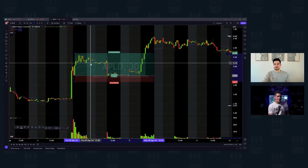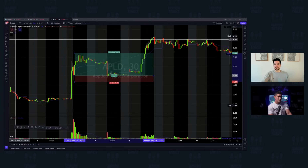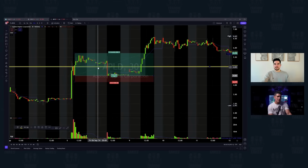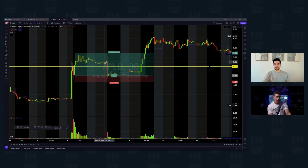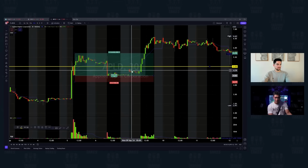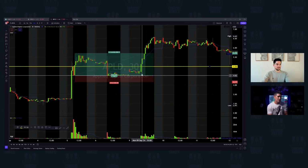Any meaningful levels of support, like I look at this and I look at 5, right, as a level that may now act as some resistance. It was some support on day one, on the 30 and pre-market and all that good stuff. A whole dollar level here after hours, right? It's reacted to it, pre-market the day it ran, all that good stuff, right? So I'll look at levels like that too, and that becomes a price target.